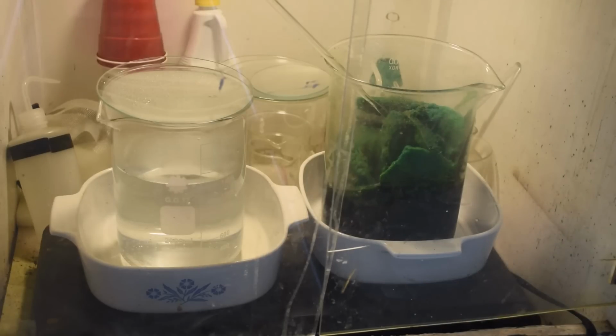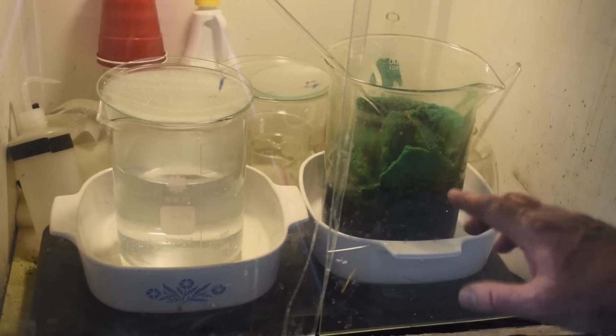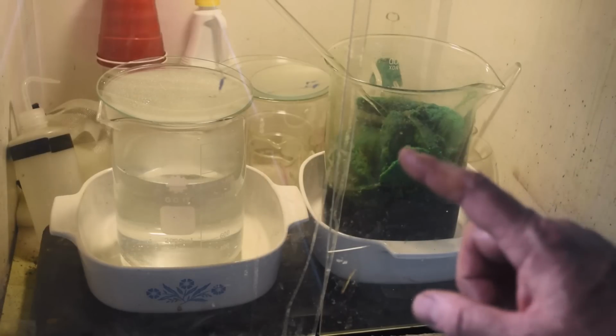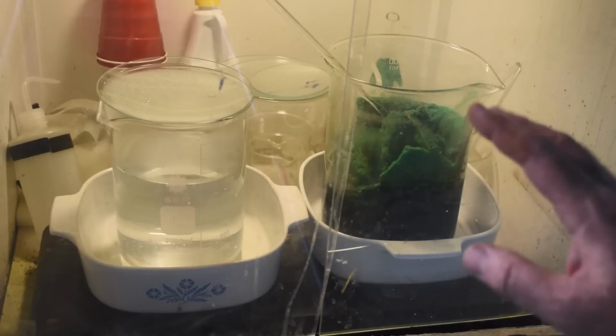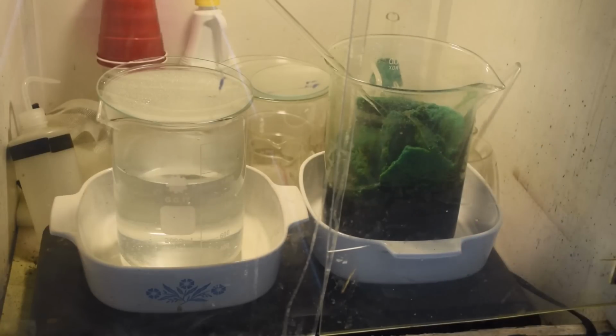The palladium chloride should not be soluble. And as the amount of hydrogen chloride in here goes down, the palladium chloride should drop out of solution. That's my theory. We'll see. I'm not going to be too quick to dispose of any liquid that comes out of here. It'll probably all go in my temporary stock pot just in case some palladium comes along. But we'll see how this works.